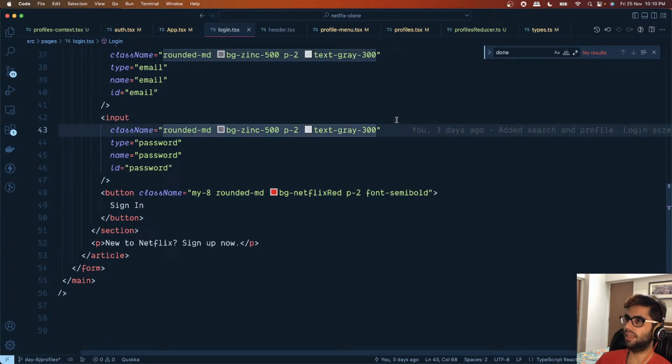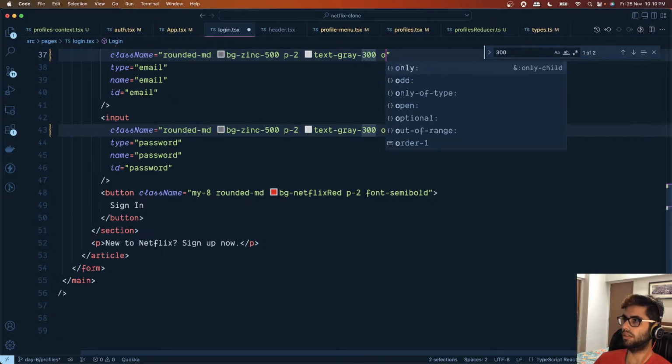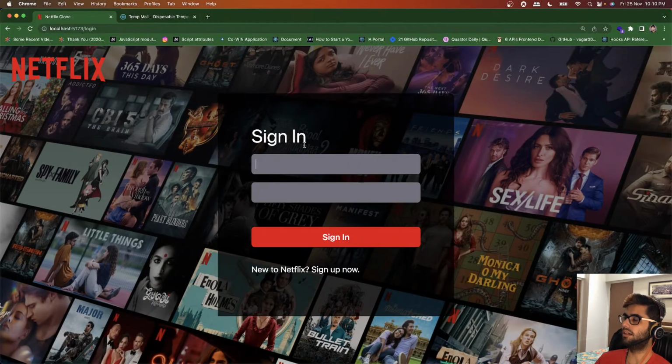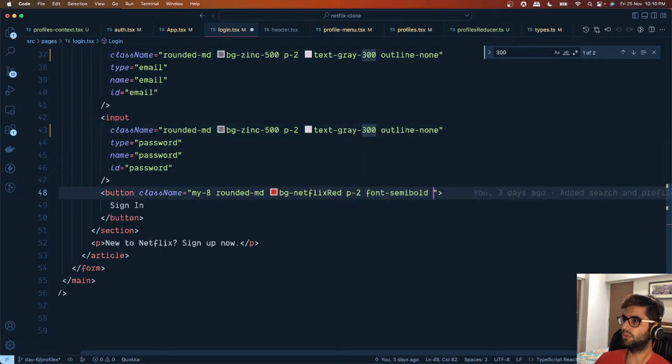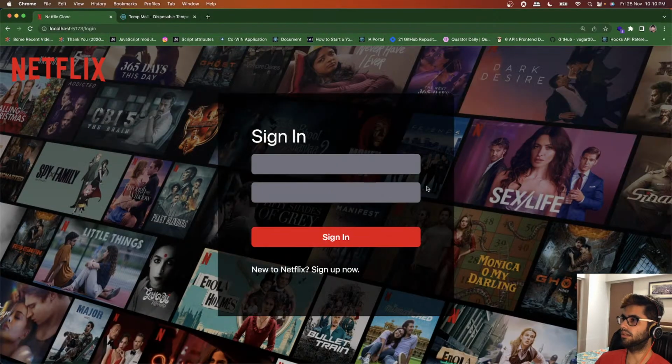Let's add an outline none class here, and we also want that for the button, outline none.